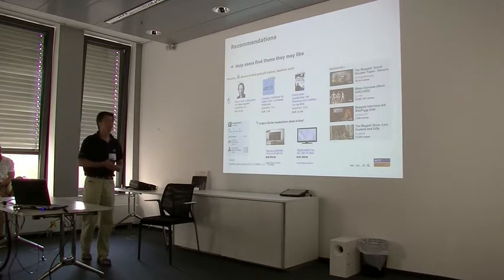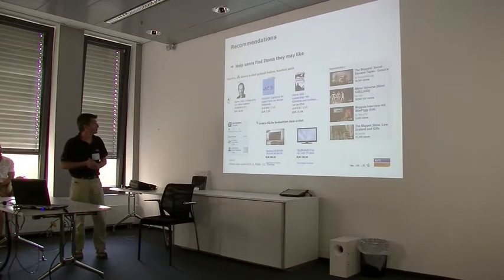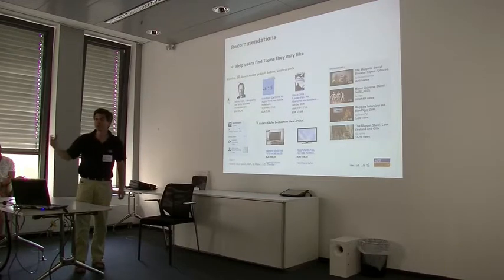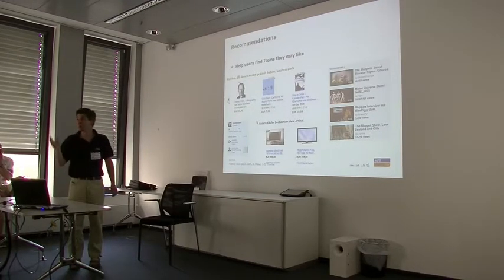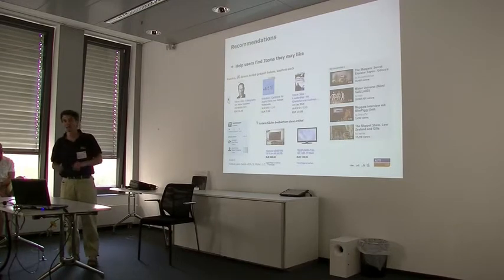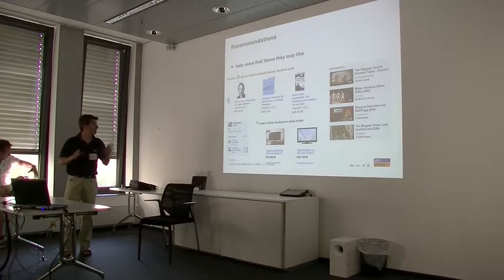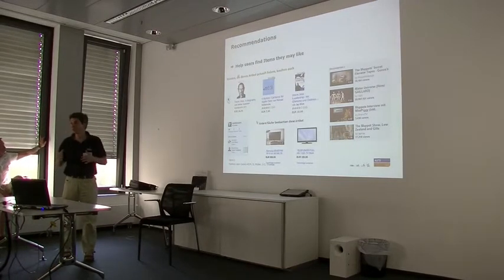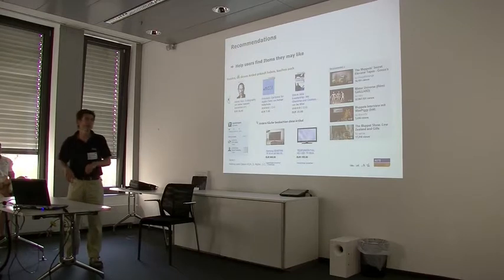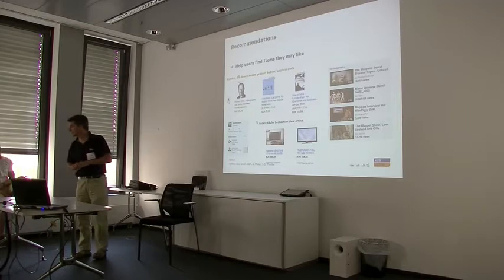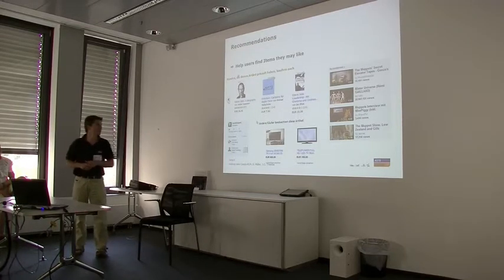So, recommendation. I think everybody knows about recommendation: Amazon or YouTube or any portal, it is possible to get different kinds of recommendation. People who bought that also bought that. You may like this. You probably understand that every kind of recommendation has its own algorithm in the background. I'm not a data scientist. I'm just a man who likes to work and play with data.